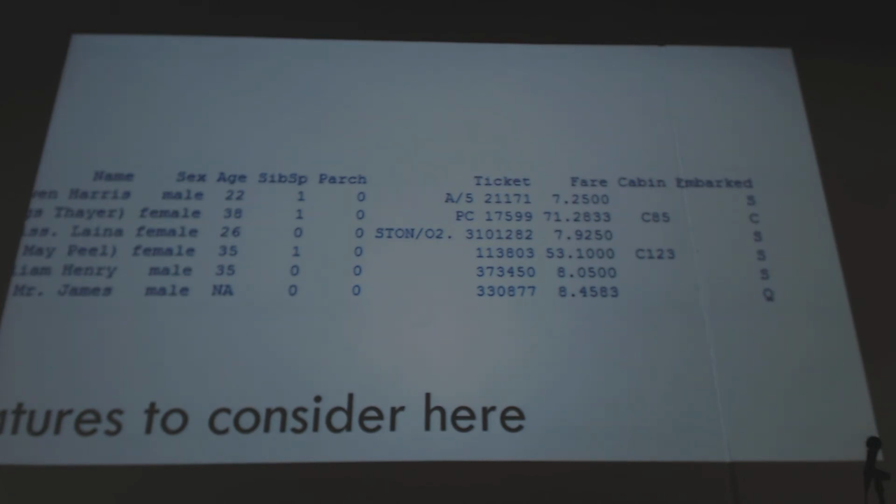For instance, age. So you may not see age to be a good predictor, but what if you threshold that in whatever the legal definition of a child was at that time, and then you create another feature. You say anybody who's less than this, I will add one more column to that row, and then I will mark that person as a child. Otherwise, it's an adult, right? And then suddenly you have another feature which may have been lost in the age itself, right? So you have all the ages. It may not be obvious completely, but as soon as you split that into adult and child, it may become obvious.